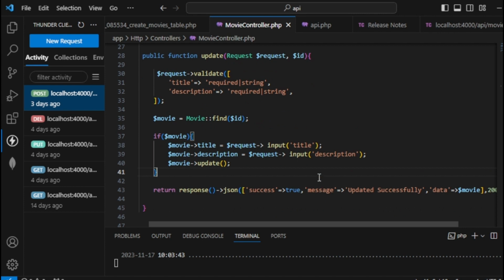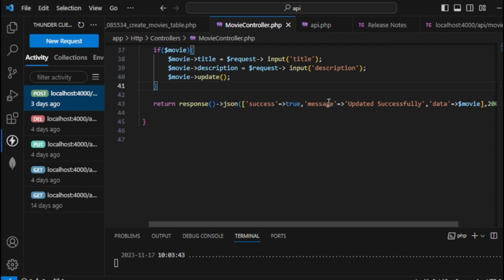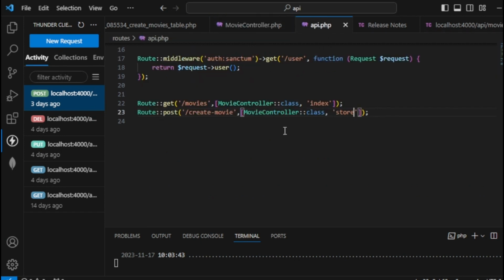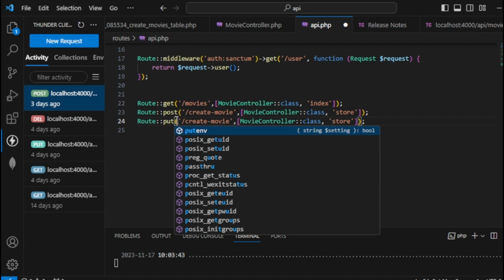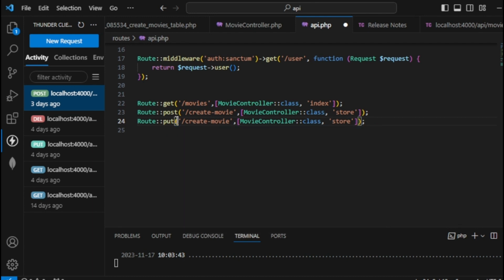So with this, let's import this now to our routes. Let's proceed to that. Okay, so let's proceed to our routes. We can copy this line here. Now the difference is that instead of using post, I'll be using put this time. If you recall from my earlier demo, I always use patch. Just for this demo, I'll be using put.